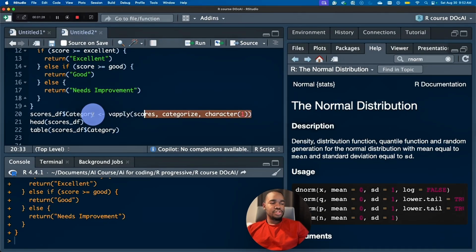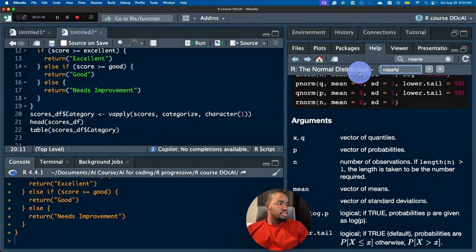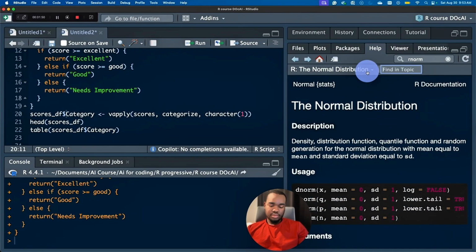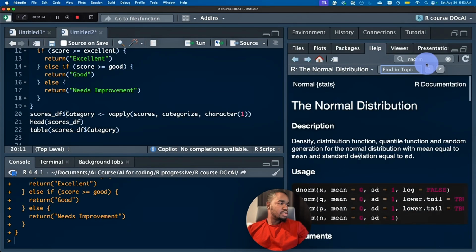now we have a function here, vapply. Now what does vapply do? You're applying your scores to this function. In fact, let's use our help page. Oh sorry, I'm in the wrong place. Yeah, so vapply.